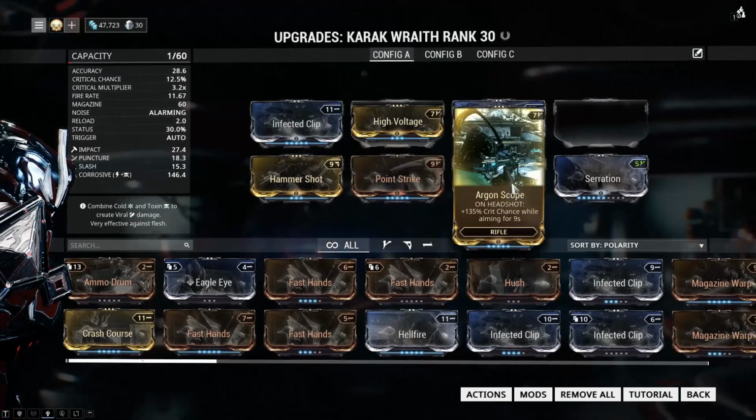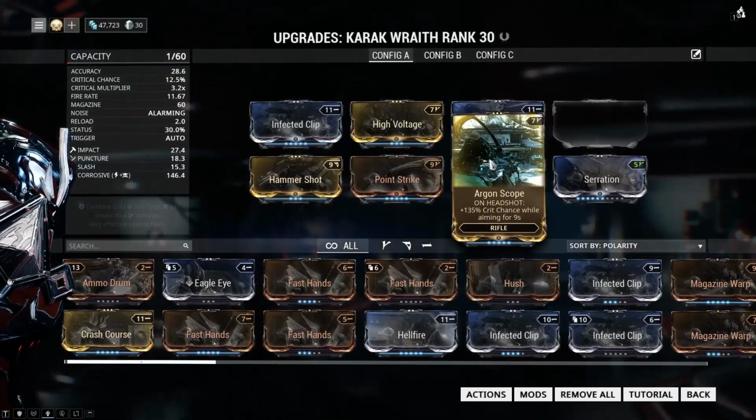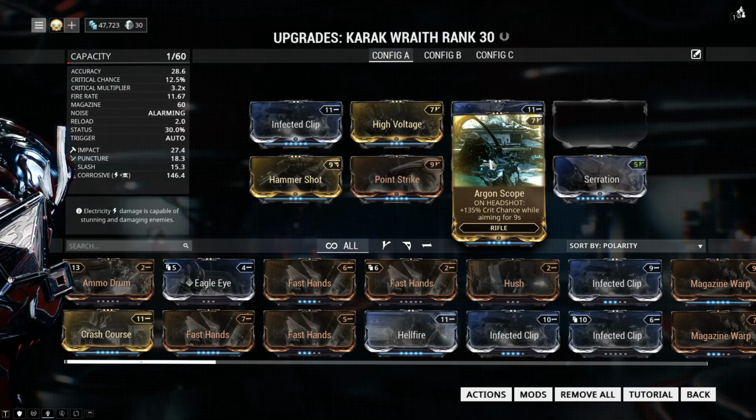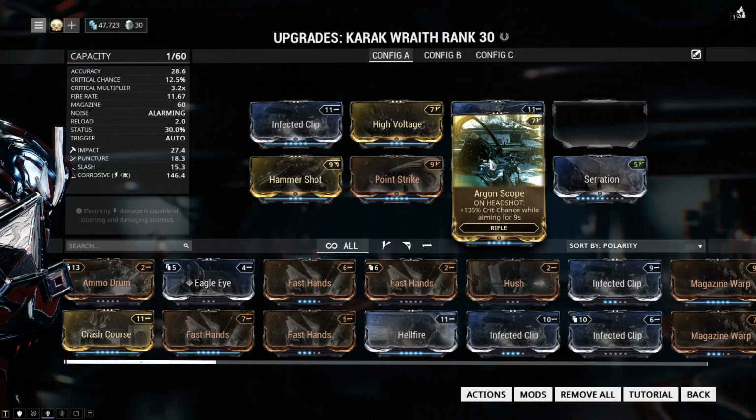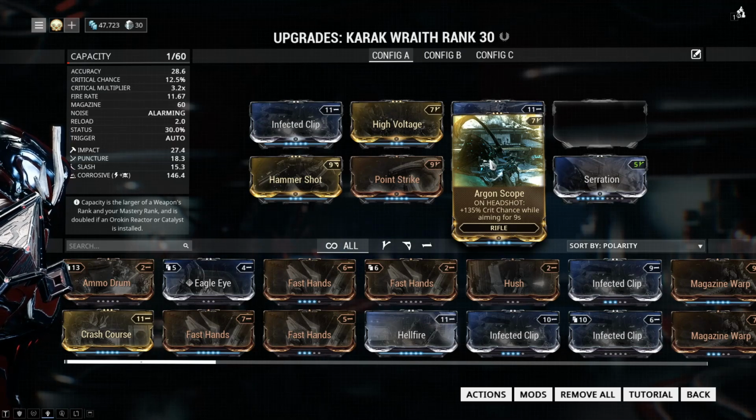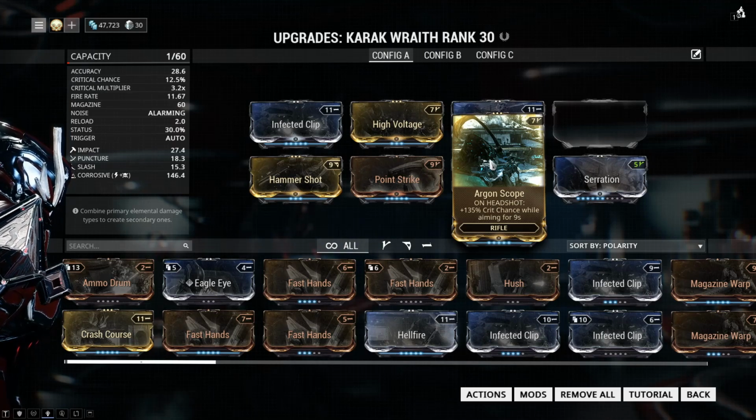You do a lot of crit damage, especially with this mod here, Argon Scope. It increases it exponentially, especially in the sorties, because it does take a bit to kill the enemies, like 5 or 6 shots. But when you're shooting them, you can see their health. You take off a little bit of health, and it gets bigger and bigger until they're basically dead, and it takes big chunks.